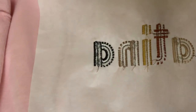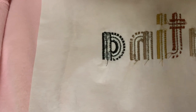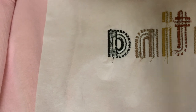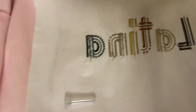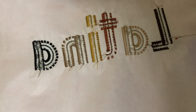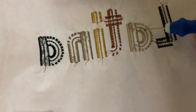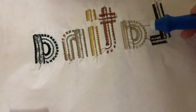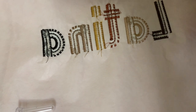Now, what we need to do in order to get the fringe to start to show is the bobbin stitch that you see in here, we need to remove all of that, okay? Let me get this out and let's point this out. Okay, all this bobbin stitch that you see right here, the white right here, the white right here, all these bobbin stitches, this is what we need to get rid of, okay? And when we get rid of it, what it does is it releases the thread on the other side and it's gonna turn fuzzy, all right?